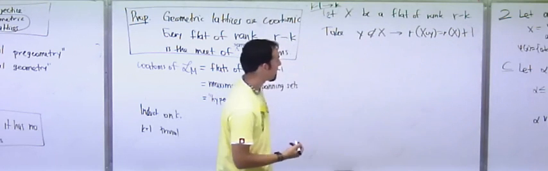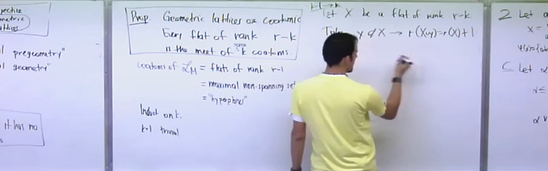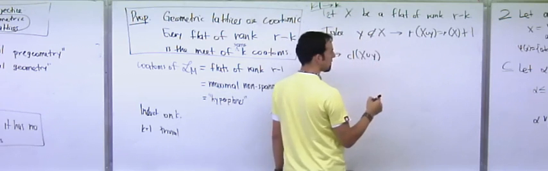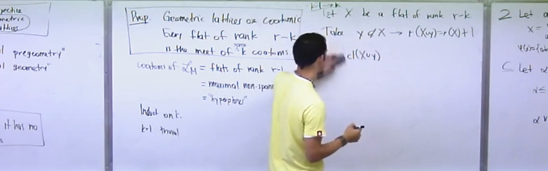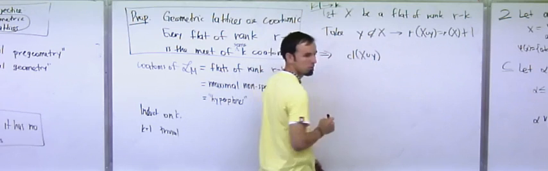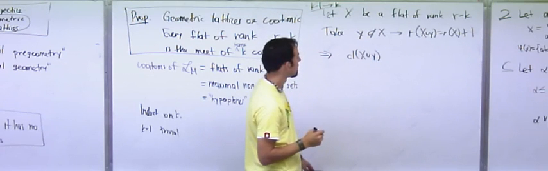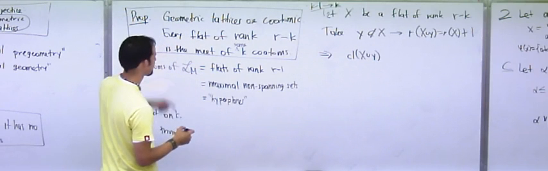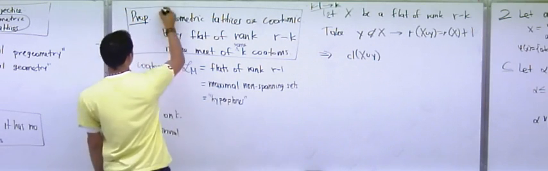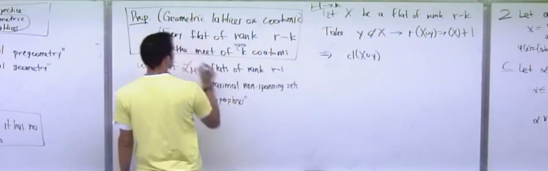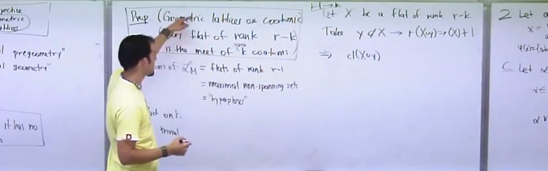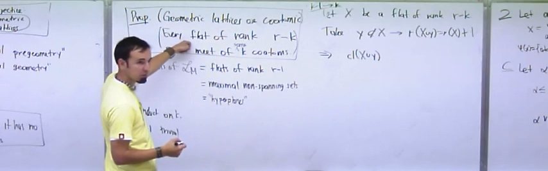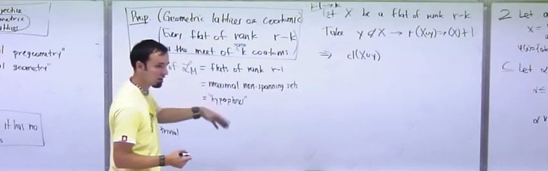because X is a flat. And so therefore, the closure of X union y. Okay, so now that we showed that geometric lattices are simple matroids, you can talk about closure. It's all lattice language, but we already kind of showed that we can go. So this is lattice language, and this is matroid language, and by now you believe me that these two statements are equivalent, this one is stronger than this one, and I'm going to prove this one, which is a statement about matroids. So I can use rank, closure, everything.